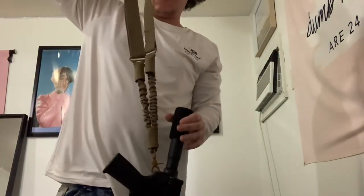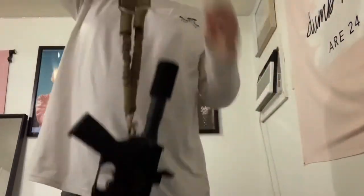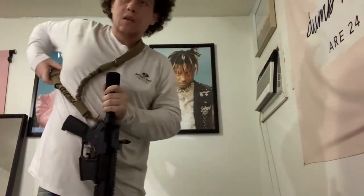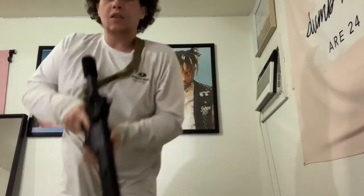And this is a cool way to learn how to shoot. And that's with a sling. This is a 1-point sling. Just a regular sling. You're going to want to put it on. And now, what you're going to want to do is take it and draw it away from you. Draw it away from your body. You get what I'm saying? Draw it away.